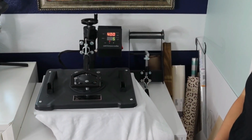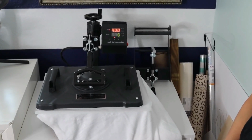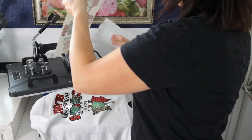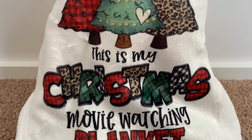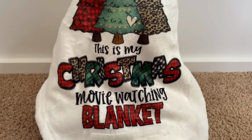This 40 seconds seemed extra long this time because I was like, I'm going to melt this. It didn't melt, but look at this amazing blanket. Is it not just the cutest? I love it. It's going to look super cute in that Christmas Eve basket that we are putting together. What do you think? Do you think you could sublimate a blanket? Do you think you could even sublimate? Let me know in the comment section below.